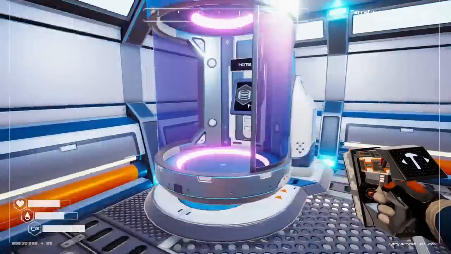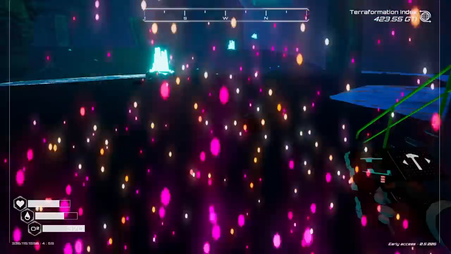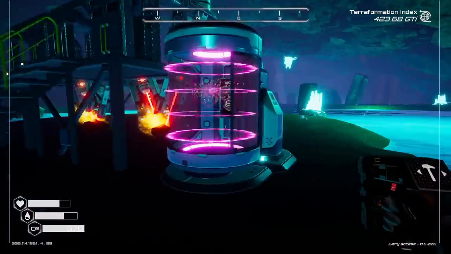Because I'm pretty sure I used all my zeolite making up the other things I just made. So let's use my rememberer. Did I make a zeolite? Oh, I did. Oh, yes. The zeolite cave is here.